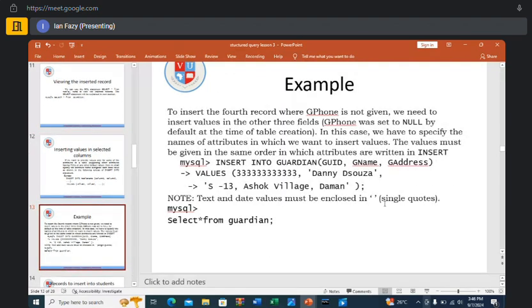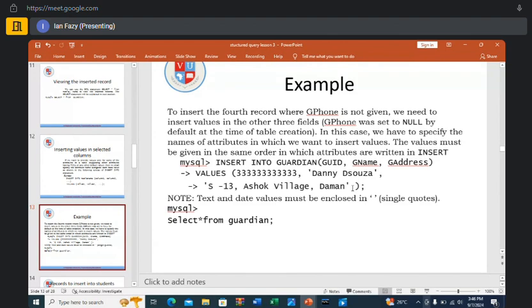For example, if you want to insert into Guardians and you want only these 3 to be the ones to insert into, then we only list those columns and then provide the values in their order, the way you want them to be inserted, and it will be done. I hope you get the difference there. Do we get that difference? That one I've not understood.